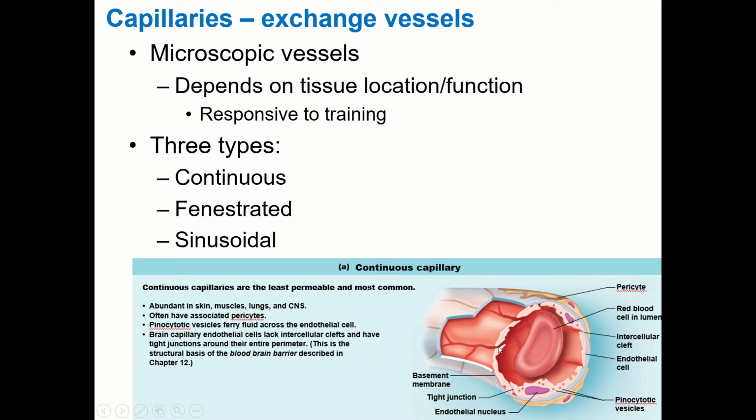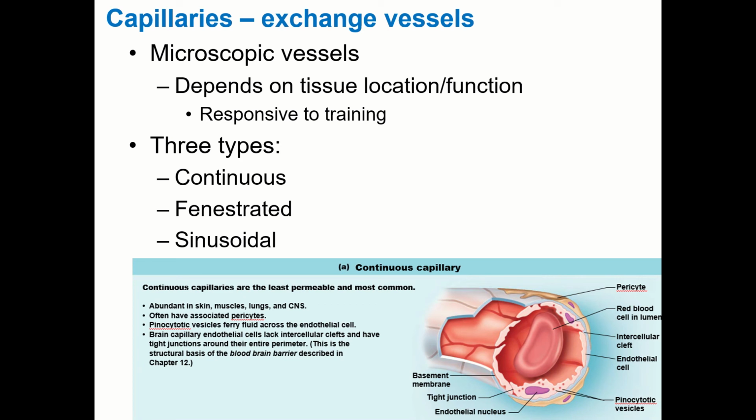And so you've got this continuous layer of cells. One of the key things about capillaries is that they are basically one cell layer thick. You can see there is a basement membrane here, and then there are these little pericytes. But essentially, it's a pretty thin layer or set of layers that oxygen has to diffuse through. And that's where we're going to drop off oxygen and pick up carbon dioxide, in these capillaries. Even some of the smallest ones won't have this basement membrane. One of the other things I have on there about them is that they're responsive to training. These continuous capillaries are the ones that we find in skeletal muscle cells.